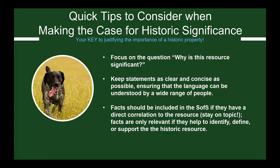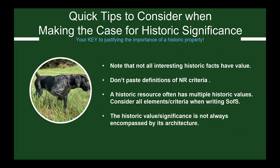If you're quoting facts, make sure you follow it up by things that are in your bibliography. Stay on your topic. Show us that it's in the bibliography. Not all facts are significant. Not all facts have value. So length, don't put it to the weight test. Brevity is good as long as it's got good data.